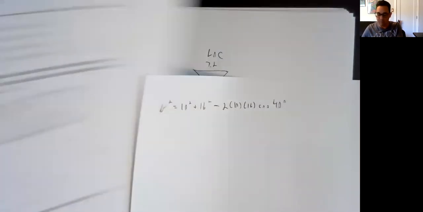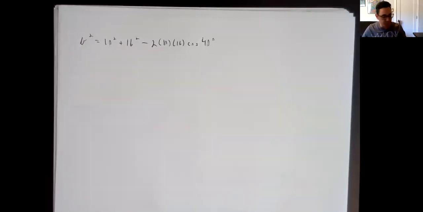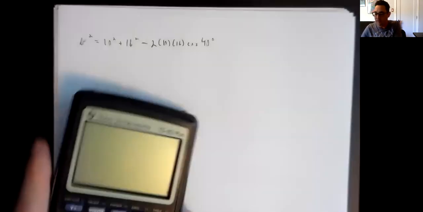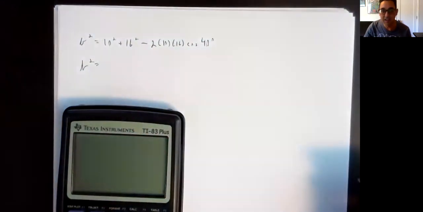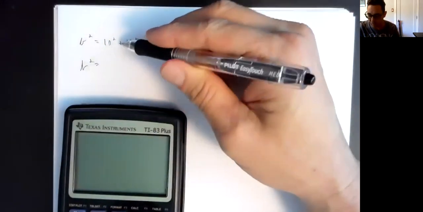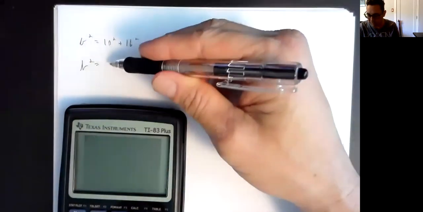I'm going to take this away for now so we can just focus on solving that equation. Okay, now I'm definitely going to need a calculator to do this. You really need a calculator. So B squared equals, and actually, if you're really clever, you can do all of this in one step. Some people work out 10 squared plus 16 squared first and then put it in their calculator. The scientific ones can usually do it all in one step. So I'm going to try to do this all in one step.